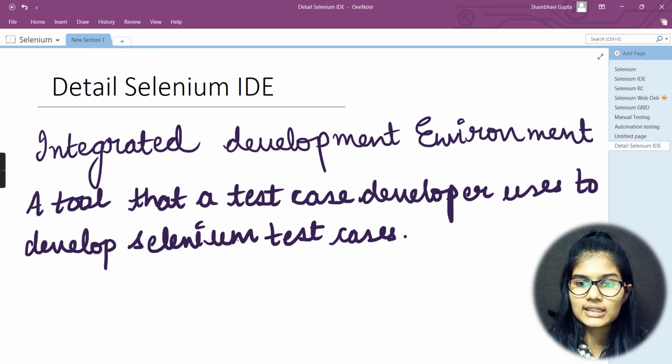Whosoever is a test case developer uses Selenium IDE to develop the test cases. Why we need test cases and what's the use of developing them, we already discussed in detail in the previous video. If you don't remember, I'll give you a quick brief. Let's say you are making a product. You have built some product, or software, whatever you say. For everything, I'm simply naming it a product.